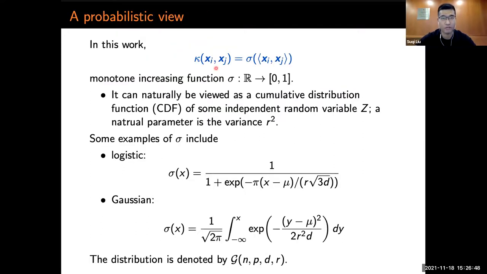The connection function can naturally be viewed as a cumulative distribution function of some independent noise variable Z. We also want to interpolate between the Erdős-Rényi graph and the geometric graph. The natural parameter to choose is the variance parameter of this random variable. Some examples of σ include logistic and Gaussian density distribution function, which are commonly used in practice. The √d normalization here corresponds to the scaling for the Wishart matrix. The broad family of the graph is denoted by G(n,p,d,R).